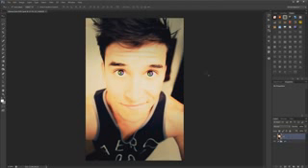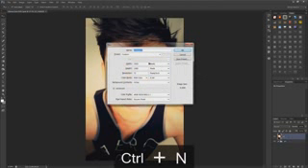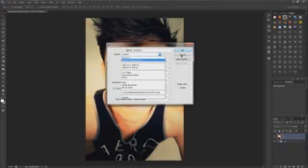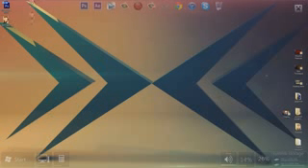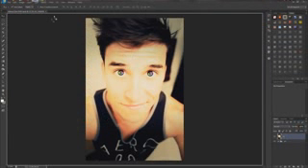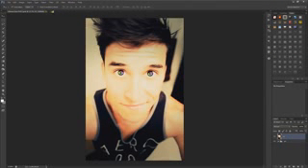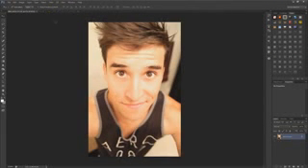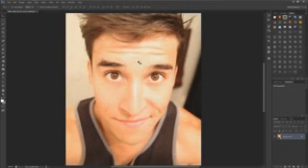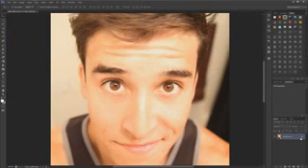So first, let's go Control N or Command N if you're on a Mac. Actually, let's not do it this way. Let's actually go down to here. That's actually how you create a new layer, but I want to create a composition with this. So I'm just going to click and drag it up to this blank area up here. I'm actually just going to exit out of that old one. And that just creates a new composition with the picture's settings. And let's double click this lock right here. Okay. And let's double click this name, and let's just rename it main so we don't get confused.